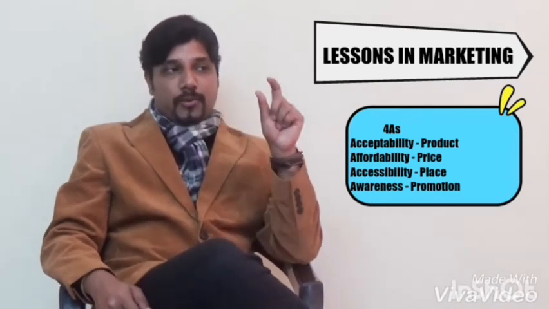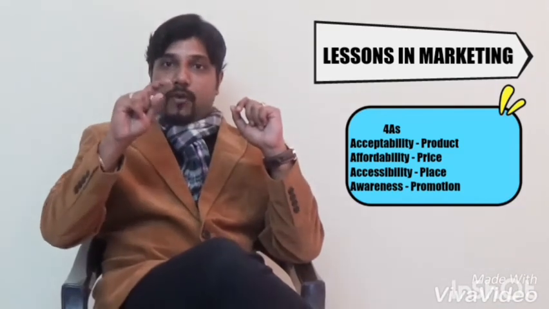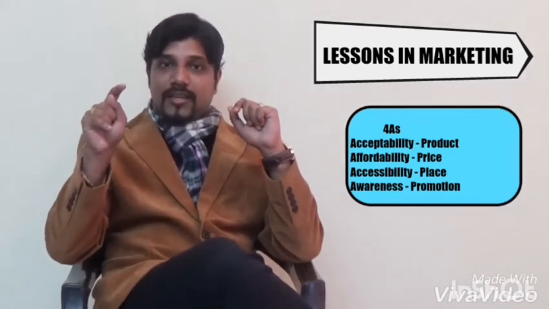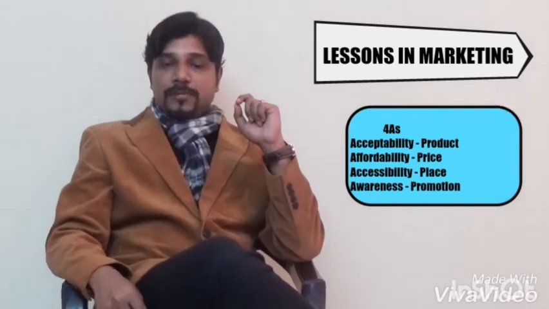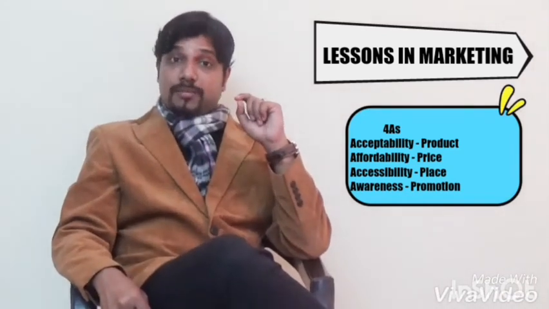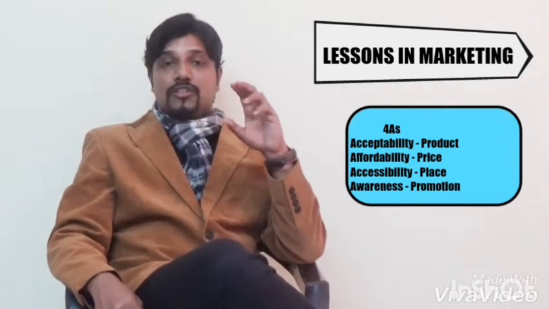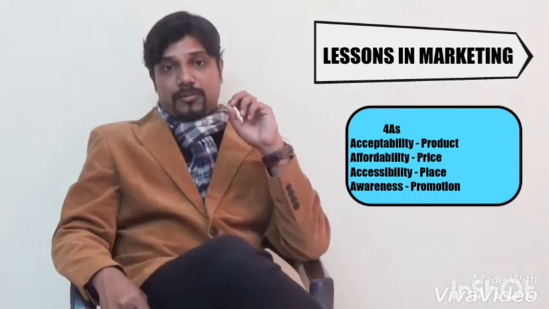Now if you look at product and the other side, the consumer's need, from the 4 A's aspect, we understand that as acceptability, which means the product is supposed to be accepted in the market. The product is supposed to be accepted by the customer. When we talk about market, it's customer. So the customer needs to accept the particular product.